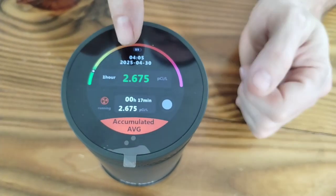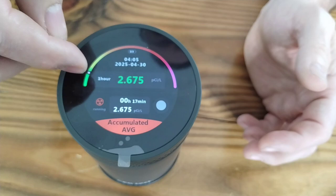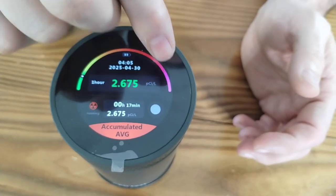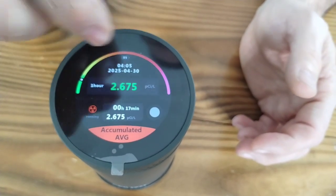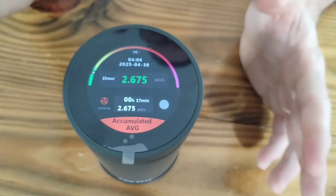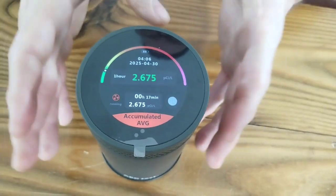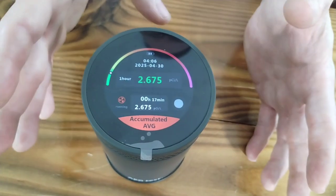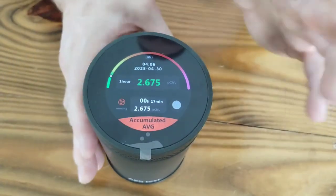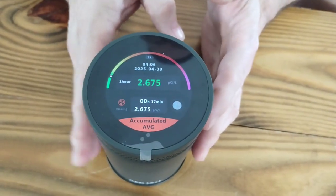It's going to tell you your readings. Mine is 2.675, which is in the green. Green is not bad. You'll notice it will change colors as it gets worse. If you get down in the purple or dark red, that's definitely an issue you're going to have to look into. Ours is not bad, which I didn't look for to be bad, but this is nice to have to keep an eye on things. If you're worried about radon or you're a careful person, you're definitely going to want to purchase one of these.